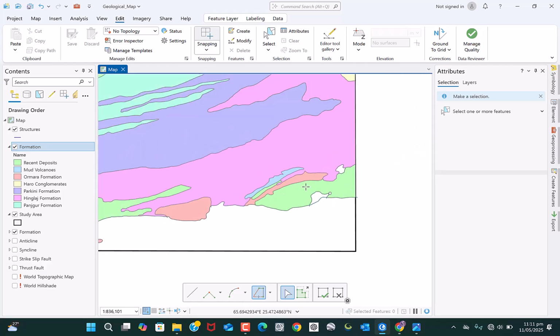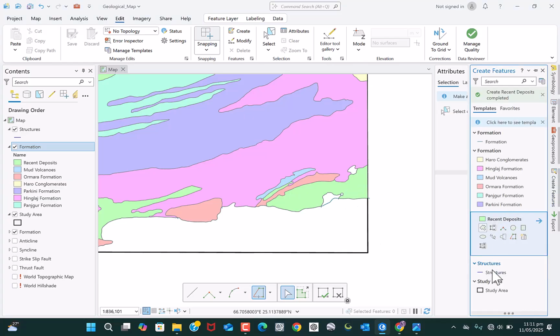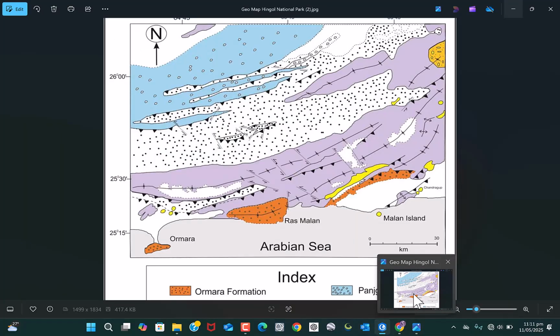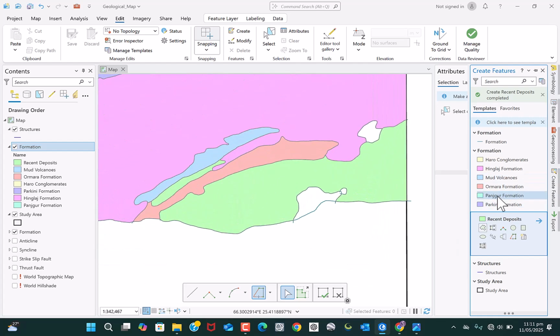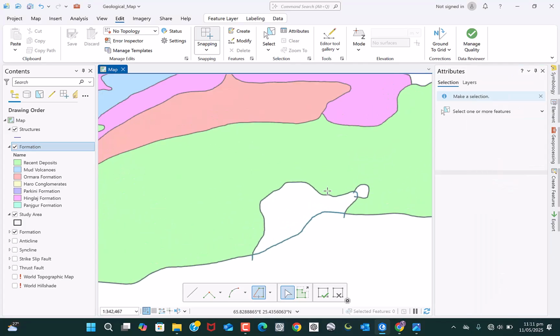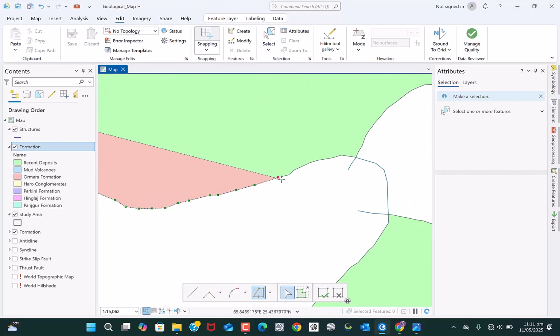Alright. Now we are left with these two and also one here. Now let me check it. This is Hinglage and the remaining ones are the mud volcanoes. I have to zoom in to minimize the risk of mistakes.